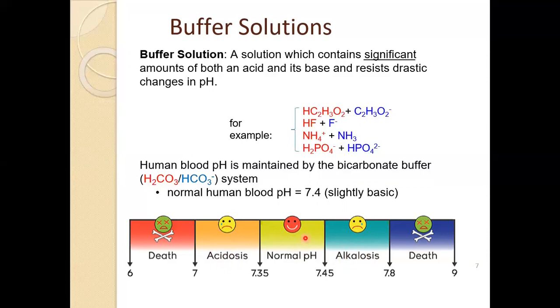But fortunately, under most conditions, if we're healthy, our pH is able to maintain 7.4 because of this buffer as well as other buffer components that are part of our biological systems. So with that, that finishes our material for this chapter, and therefore that finishes the material for our entire course.